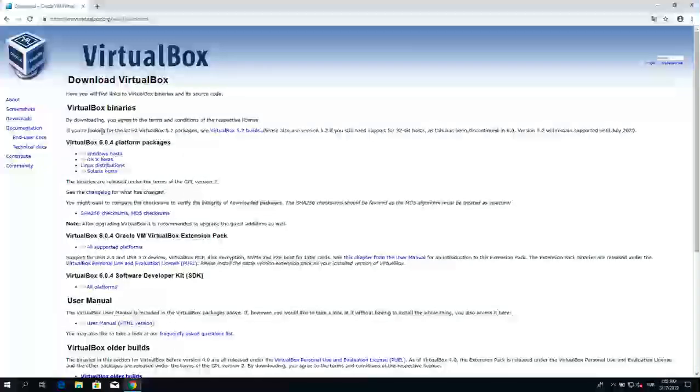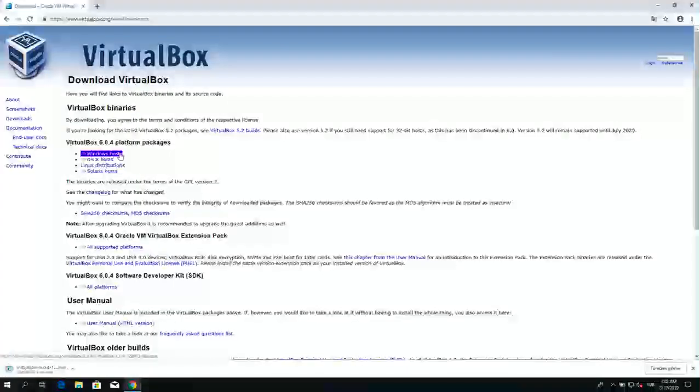In the downloads page, you will see a Windows host. If you click on it, it will just start downloading. It's around 200 megabytes right now, so it will take a minute or two to download. So feel free to pause the video and come back when it's done.